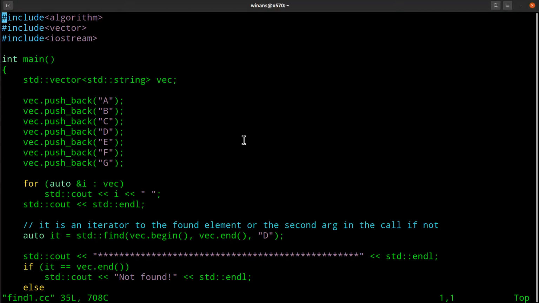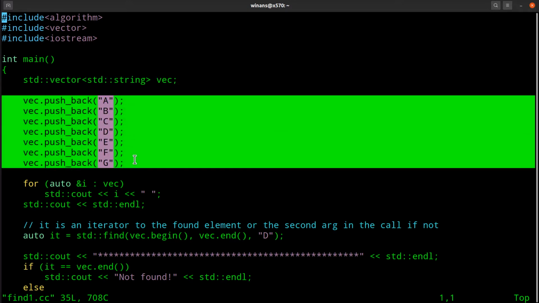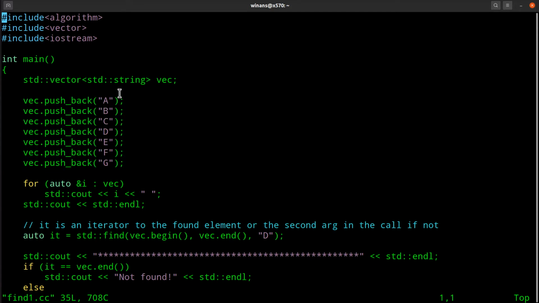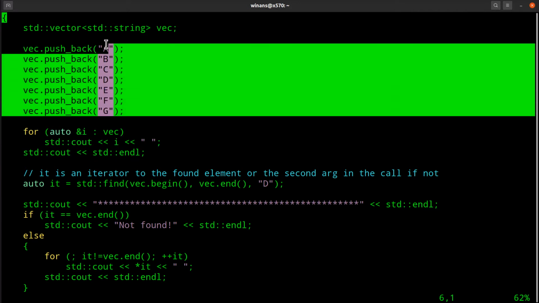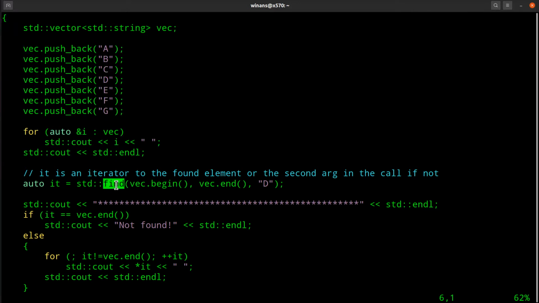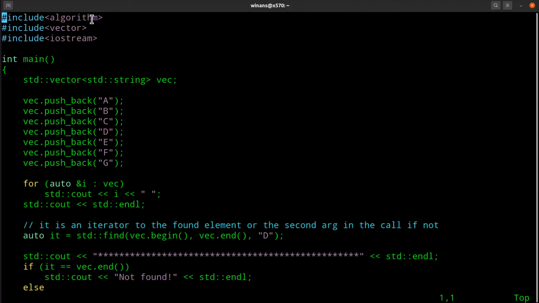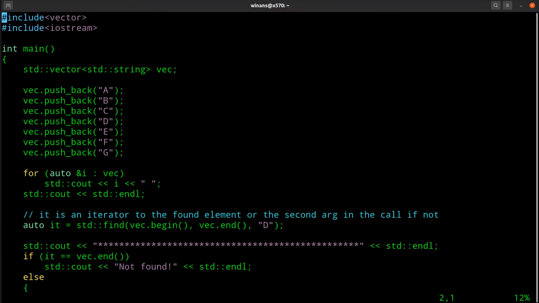So let's look at an example program. It doesn't matter what kind of container, this will work on all of them. So I'm going to just use a vector of strings for this example. I'm going to fill it up with a bunch of stuff using push_back, right? So that means this vector will be filled up in the order that I see them pushed back here: A, B, C, D, E, F, G. Okay? What do I do down here? I'm going to go ahead and just print them out with a space in between each one so we can see that they're there, that I didn't make a mistake up here. Then we're going to call find, okay, which, by the way, is defined up here in this algorithm include file up there, right?